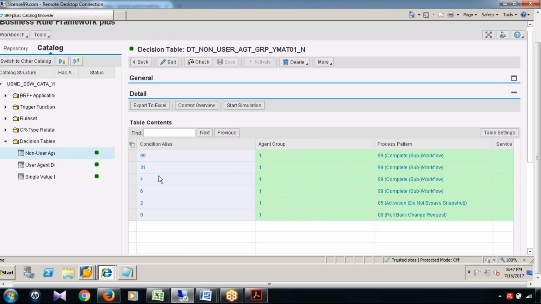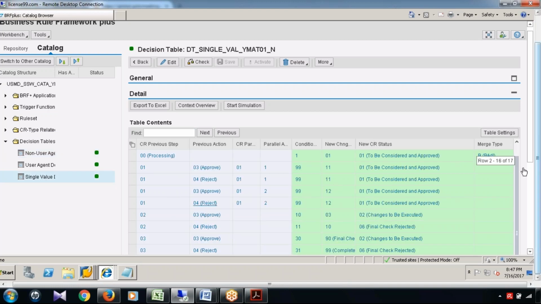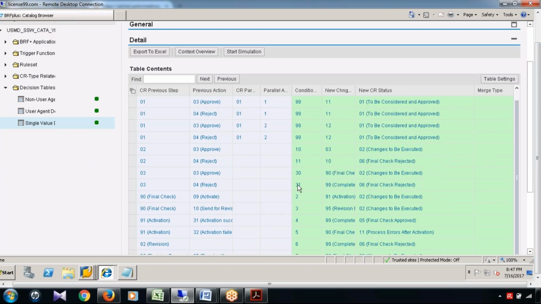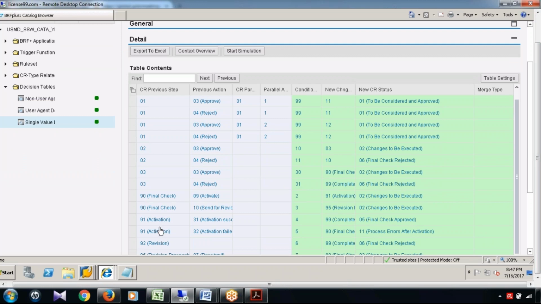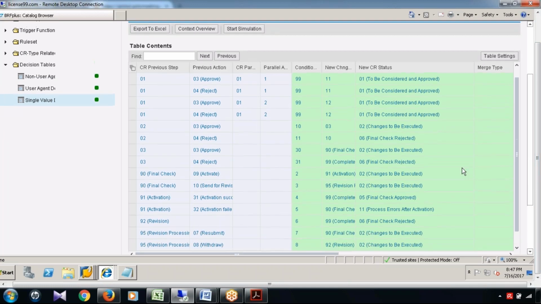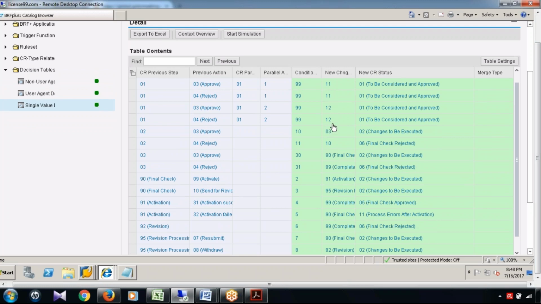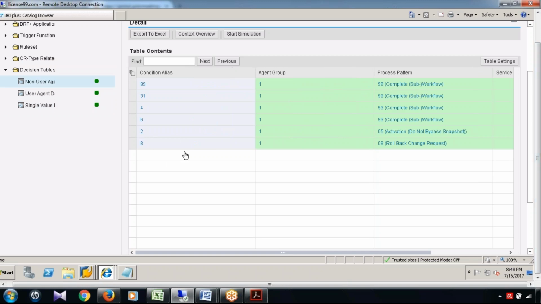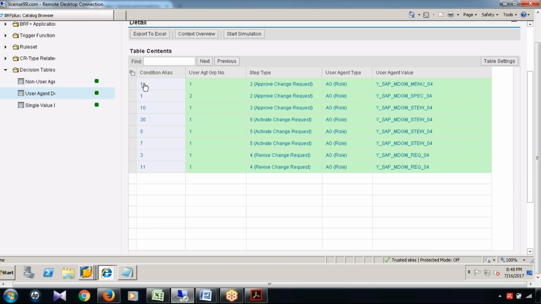And then the non-user agent decision table. So what points can we have in the non-user agent decision table? Activation, complete, rollback. These are all non-user agent decision activities. So let's see 99, 31, 4. What is this activity? Without any doubt, 99 is a completion. 31 is again the completion. Then the next is 4, which is again the completion. 99 is nothing but the initial, and 11 and 12, after breaking the change request, it goes to this two-level. That is 1. So these are all back-end activities, which we need not do anything about. The system will control that.